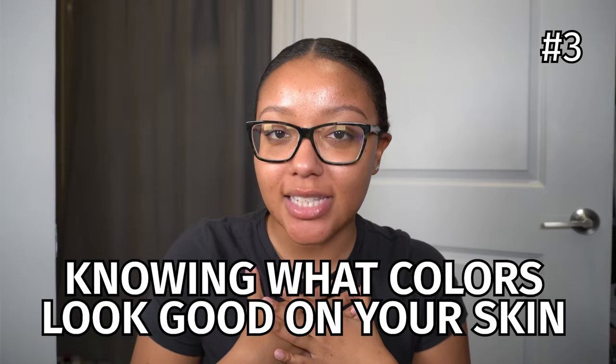The third tip I have for how to look put together quickly is knowing what colors look good on your skin tone. I feel like I always get the most compliments when I wear like an orange or yellow shade. I absolutely love those compliments when people come up to me and say, 'Oh my gosh, girl, you look good — that is your color, you are glowing.' And if somebody has ever said that to you, that means you look put together instantly. I want you to wear that color in everything — that color is your whole new aesthetic, your whole new personality. Wear it in every nail color, every jean color, every shoe color. Especially if you don't know what your color is, pay attention to somebody saying that color looks good on you, because that is the quickest way to look put together.